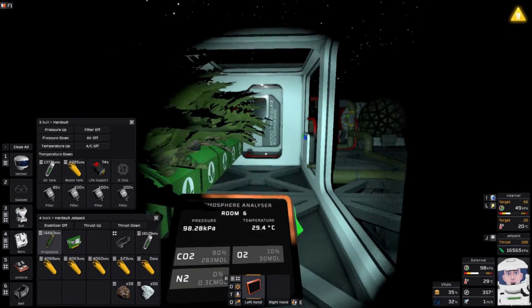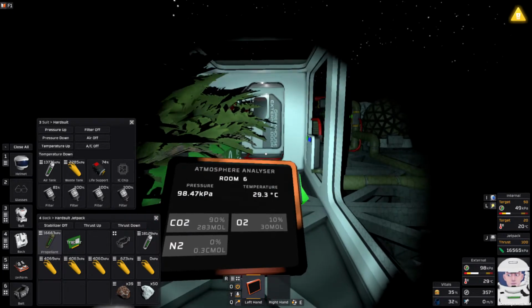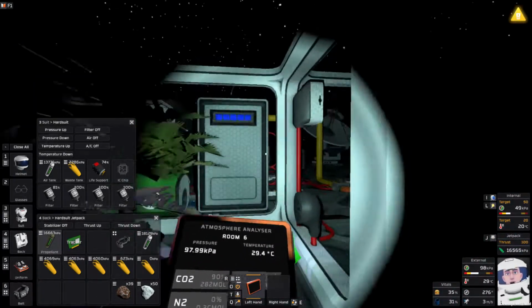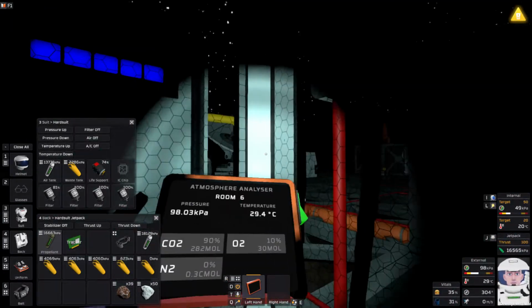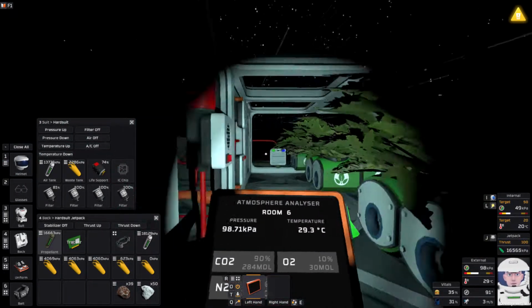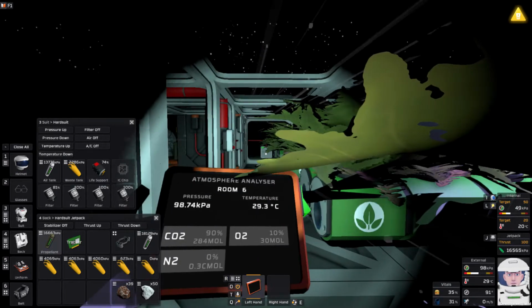Now, after not quite getting around to it last episode, I'm gonna spend a bit of this episode firing up the communication, seeing if I can find the organics trader and get a lot more different plants in here.